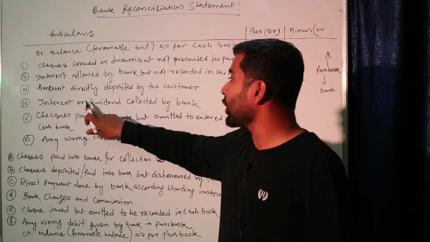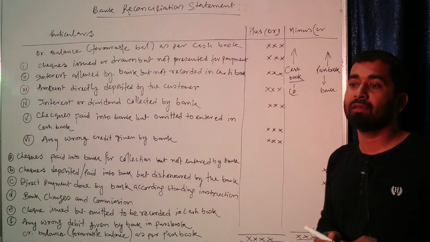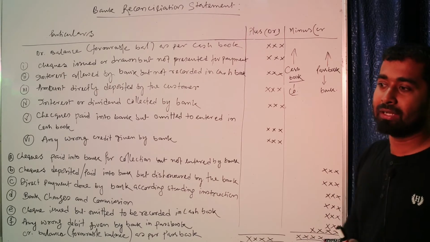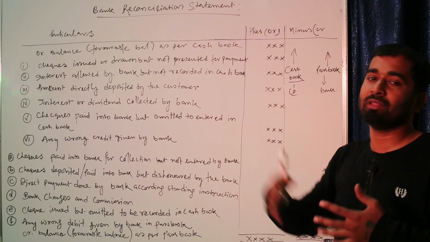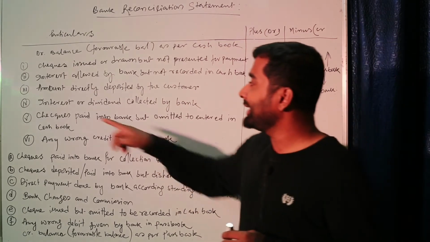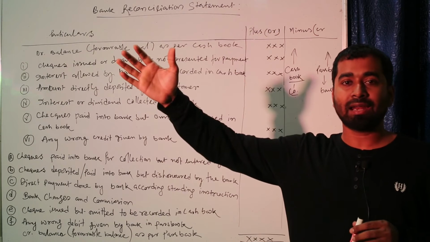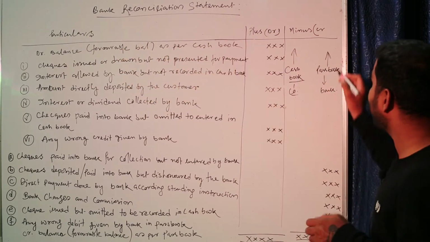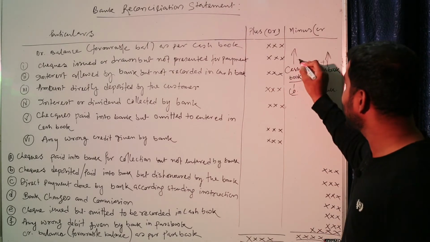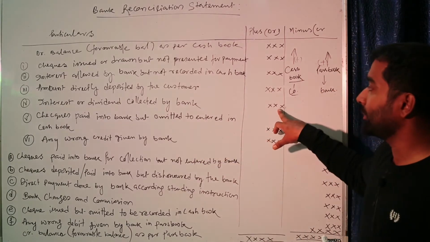Next, interest or dividend collected by the bank. Sometimes the company gives loans to outsiders, or the company purchases some shares. At that moment the company does not have that much time to maintain all the records, so the company does all of that through the bank only. So if the bank directly collects any interest or dividend from the outsiders, the bank has already added that in the passbook. Now what is your duty? This should be added to the cash book also. So I have added it to the cash book, on the add column, the add side.